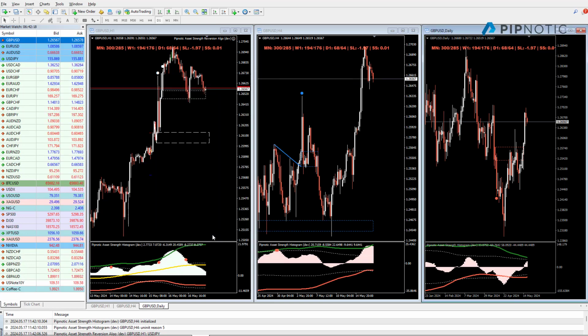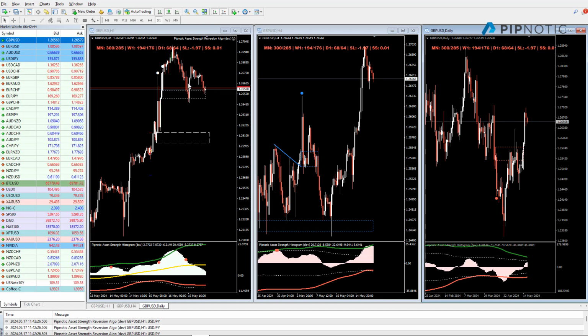While you want to ensure that they are correct, you want to make sure at the same time that they are in alignment if you're using the histogram to wonder why a trade was or was not opened. So this is how you do that. You align the configuration in the histogram and the asset strength reversion, and then you have a really good overview of that with this three time frame setup.